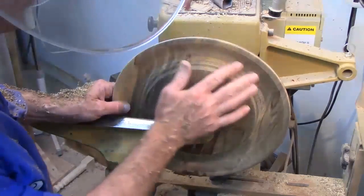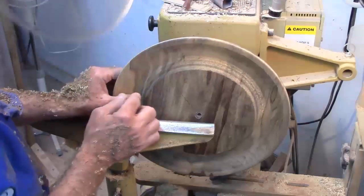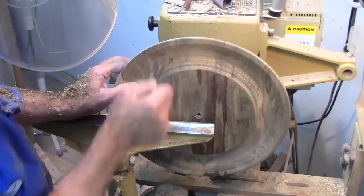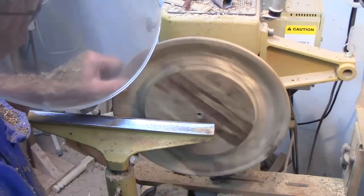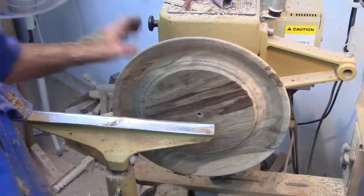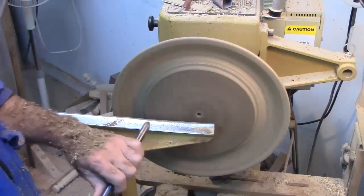This grain is so pretty, I don't think I'm going to try to do anything really fancy other than maybe put a little bit of bead here at the rim. And I think that looks good. Go ahead now, start taking it out of the center.